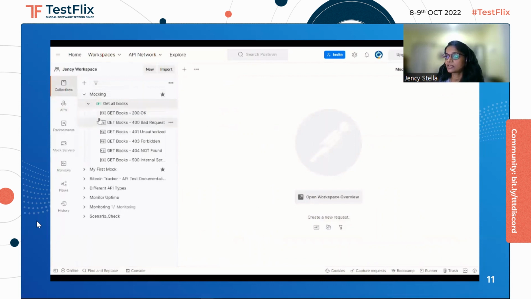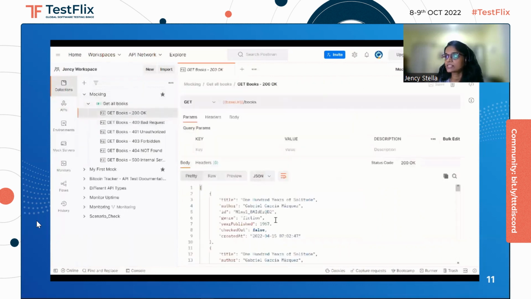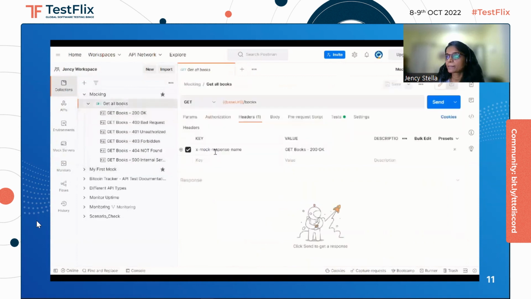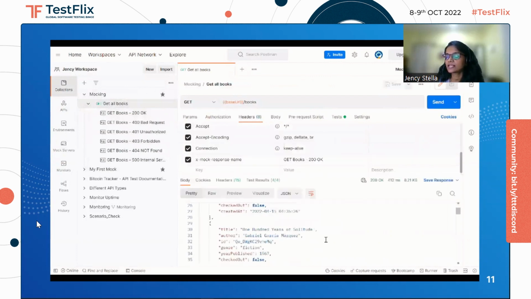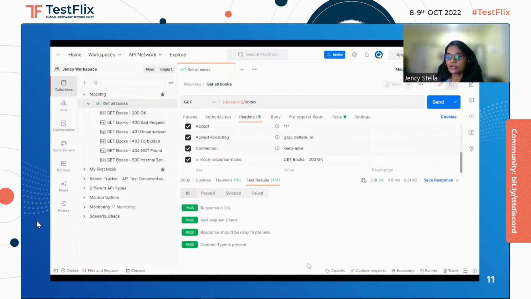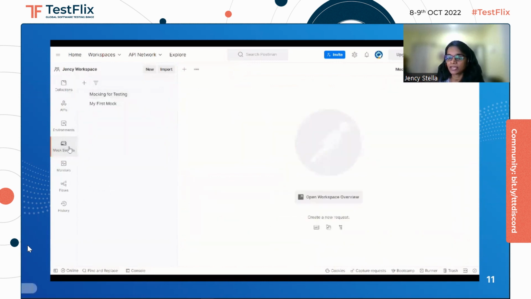When I click on this example request, there is an option of headers wherein you can add a key. This is the key that gets added, wherein you can pass the value of the response that needs to be returned, and with just a send hit you can validate your different scenarios in your API endpoint.